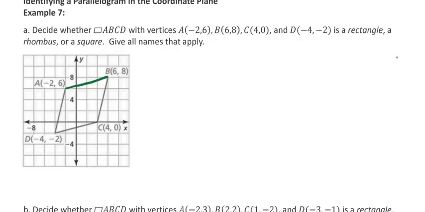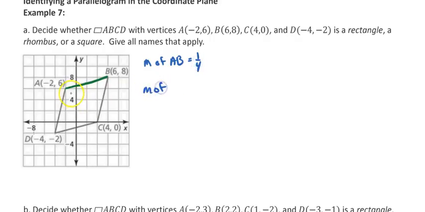So that would be using the distance formula. To determine if it is a rectangle, we could show that the consecutive sides are perpendicular, meaning we'd show their slopes and show if they were perpendicular. We could also show if the diagonals were congruent. And then a square, it's got to be a rhombus, and it has to be a rectangle. So just for example, if you look at the slope of line AB, that is up 1 over 1, 2, 3, 4. So 1 over 4.